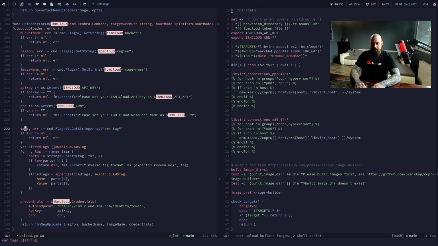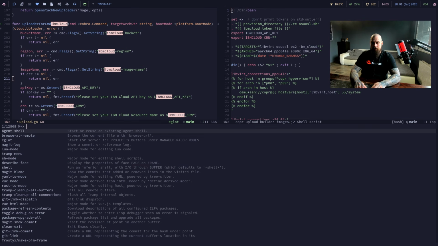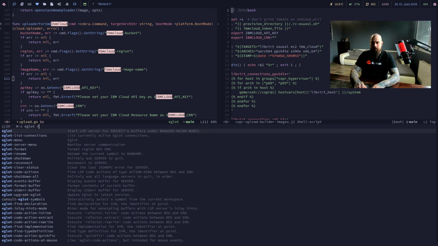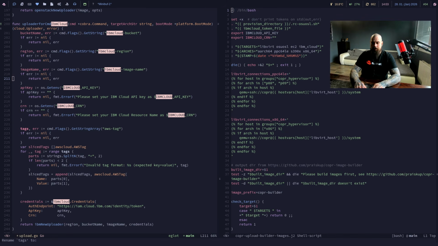It is not tags, right? It is a glot rename. It will be a region or register in region. Is this good enough? I hope so. Register in region.